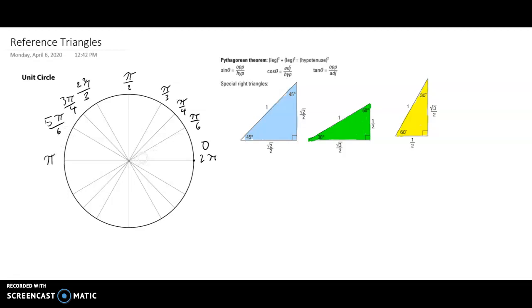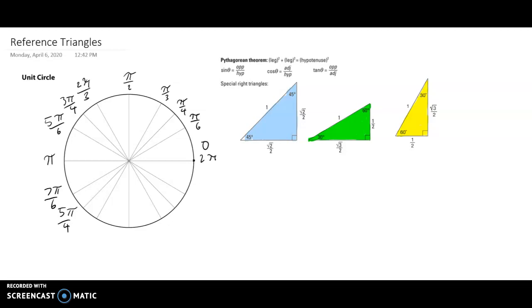So this angle right here is going to be pi over 6. But if we're counting counterclockwise from the x-axis like we normally do with positive angles on the unit circle, it's going to go from 0 all the way around to 5 pi over 6. So let me keep filling this out real quick. So this is going to be 7 pi over 6. This is going to be 5 pi over 4. And you'll get more familiar with this as we go. I know it seems like I'm just filling this in from memory, and I am, but you'll basically memorize it without even trying the more you use it.